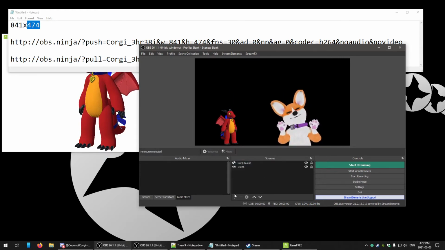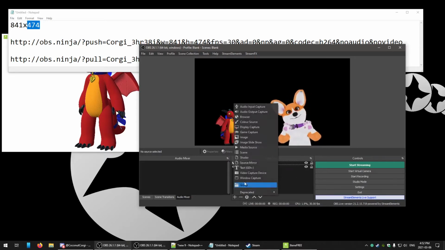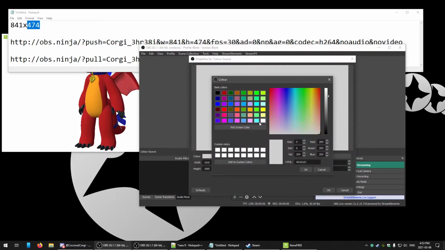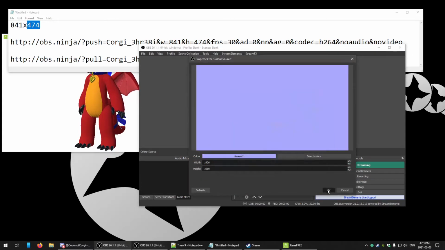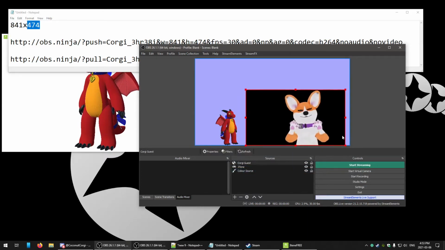If I was to have a more complicated background, let's see if I can put some noise back here. I just got to put a color source back here. We'll sit in a nice bluish magenta background here. So Corgi here has that big, thick black background behind her, which is very irritating, right? This is why we did that weird filtering earlier. I'm going to click on Corgi.